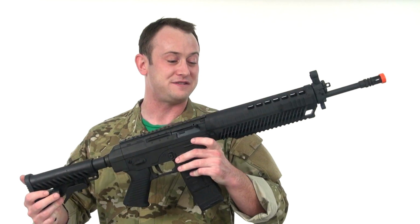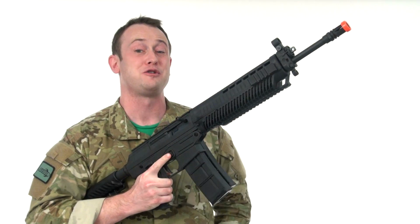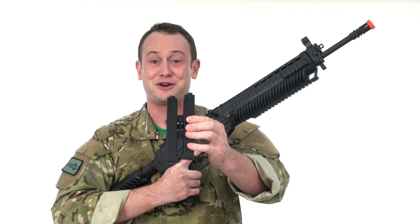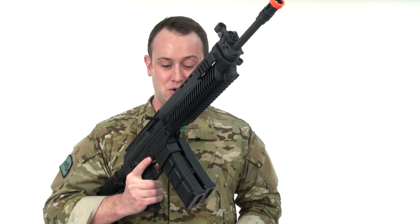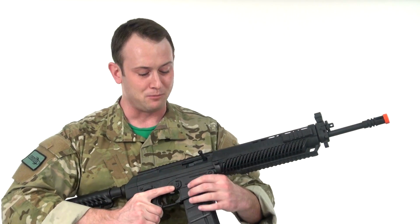Okay, next up, because there are a lot of M4s out on the market, we have the SIG 556, a very cool looking gun, something that'll differentiate you from the crowd. This also does accept M4 mags, and they come with 2 mags right out of the box and have a connector, so you can basically just put them on the gun and not have to worry about carrying extra mags if you only feel like dealing with 600 rounds for a game. Each of these holds 300 rounds, but more onto the gun.